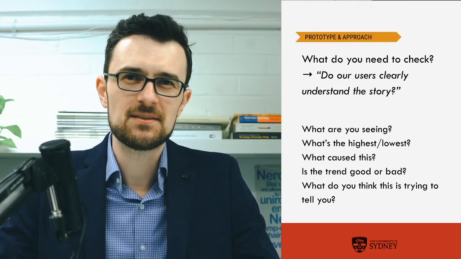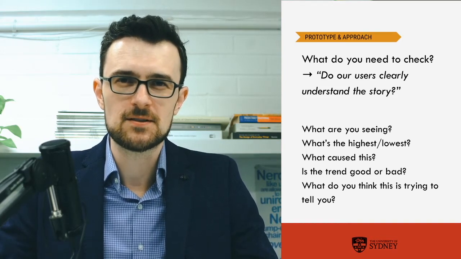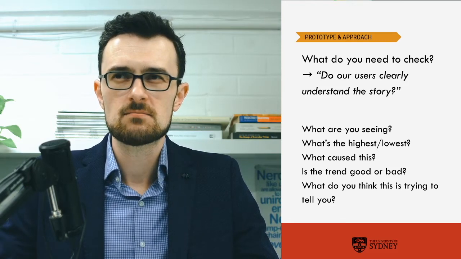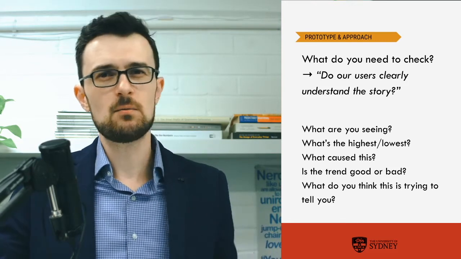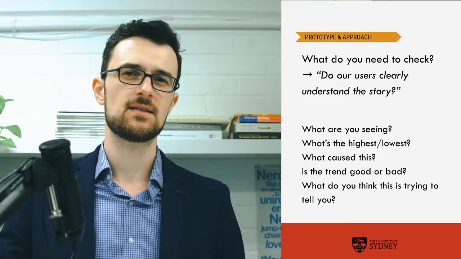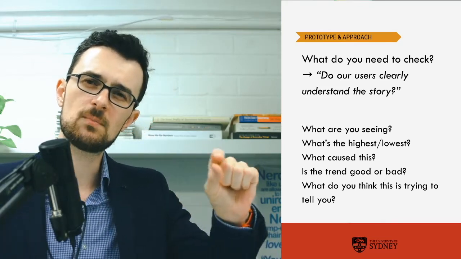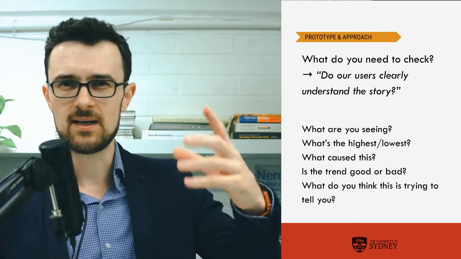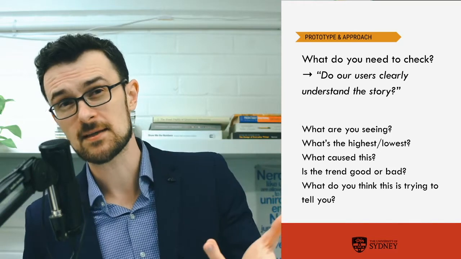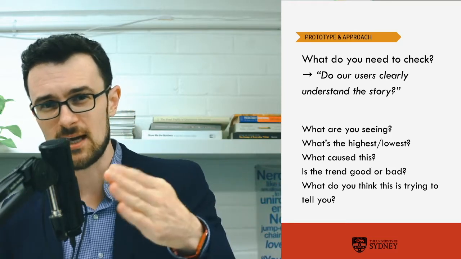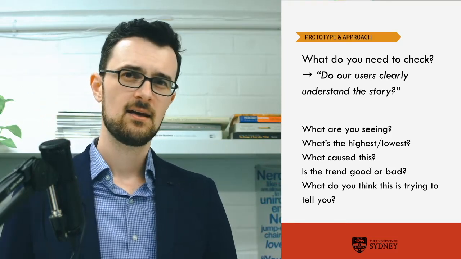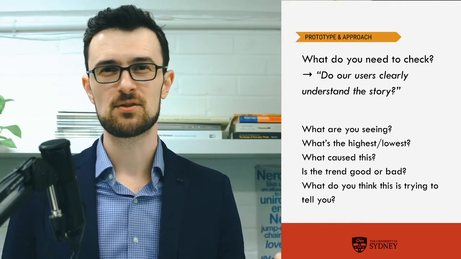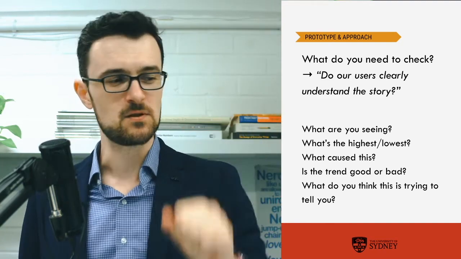When you're doing a usability test in a visualization context, you want to ask a series of questions that build up towards the user's understanding of that story. You don't want to just dive in and ask them what story do you think they're telling, because you want to understand how they've been taken on that journey. You want to understand which bits they understood, which, if any, bits they failed to understand, like where did their understanding break, where did their journey deviate from the one you were hoping that they would take. And then you want to understand what parts are obvious, what parts took some thought, because you want to make that journey as smooth as you can.